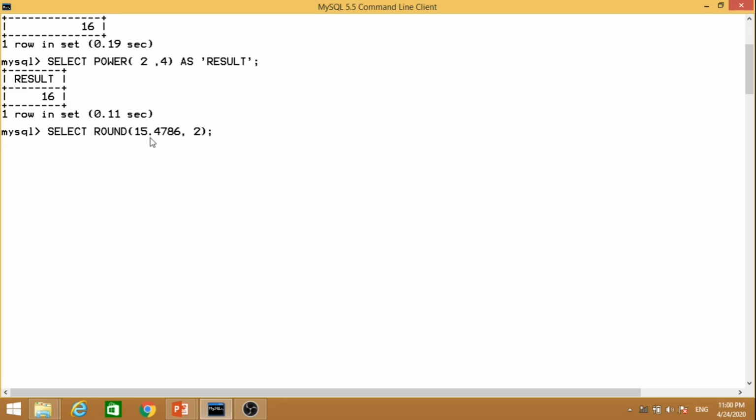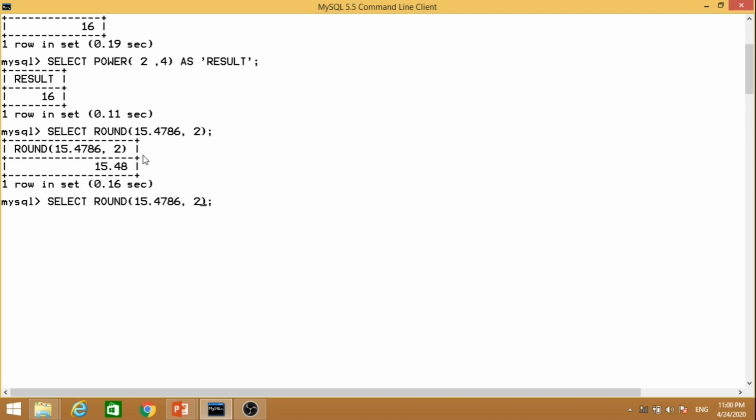Keeping the third digit after the decimal point in mind, you can use the rounding rules. Now you can see the third digit is 5 or more, hence the previous digit gets rounded up to the next number, hence the answer comes as 15.48.